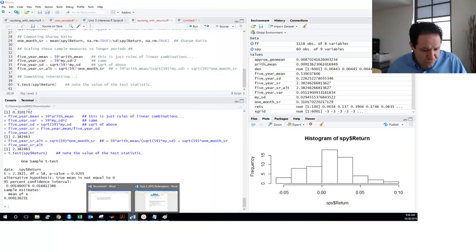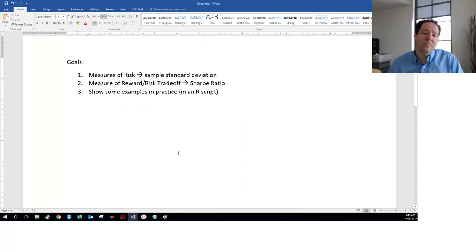So to review, what did we cover in this video? Well, we discussed some measures of risk. In particular, we focused most of our fire on the sample standard deviation, even though the related measure, the value at risk, is maybe what we think about as capturing risk. We showed under a normal distribution that the value at risk is well approximated, or one-for-one, with the sample standard deviation. That is, when sample standard deviation goes up, under a normal distribution, the value at risk goes down. Both of those things reflect more risk from an investor's standpoint.